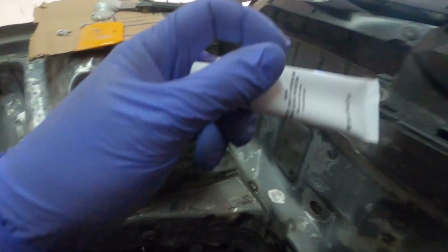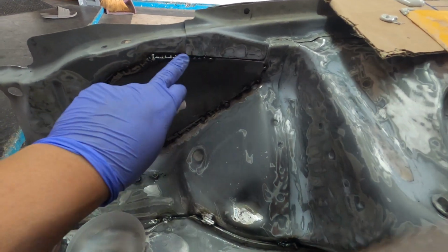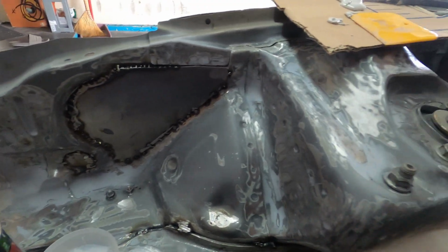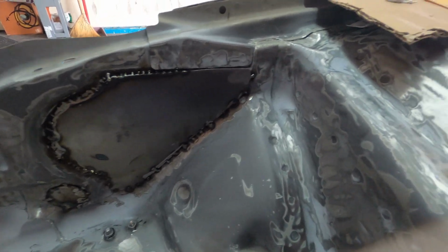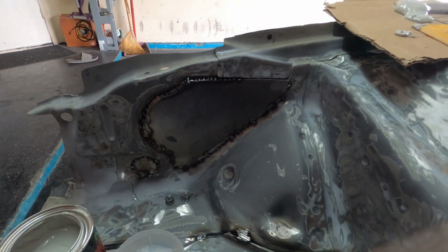Came with the hardener. I'm gonna put a little bit of hardener on, then I'm gonna start just laying it down. Not worry about it being smooth right now. Just gonna lay it down and smooth it out afterwards. I'm not trying to get it perfect.